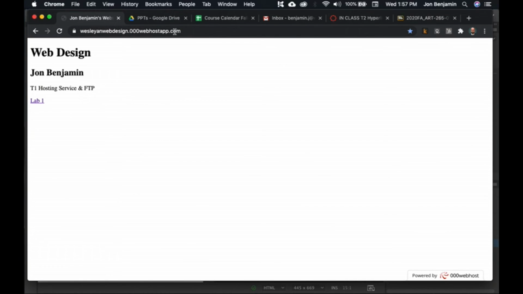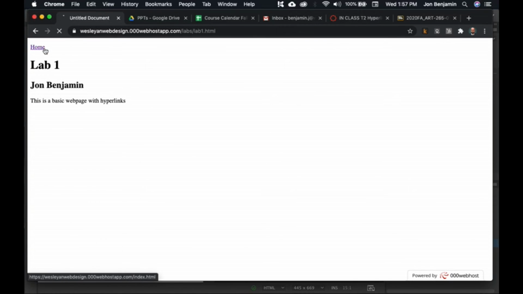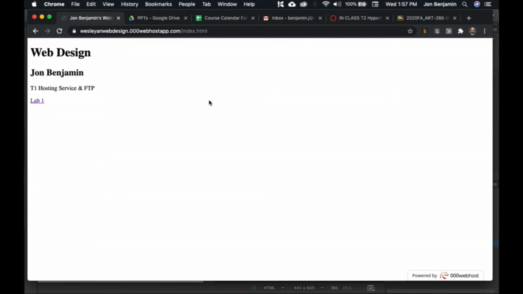Remember, your URL links to your index.html file, so you typically won't see it. And now if I hit refresh, you may need to hit refresh, I now see lab 1, and it has a hyperlink. So I'm going to go ahead and click on lab 1, and voila, it takes me to, remember my folder here, it's in a subfolder, so /labs/lab1.html. Here's the file within that folder. And then once again, if I hit home, it'll take me back to my index.